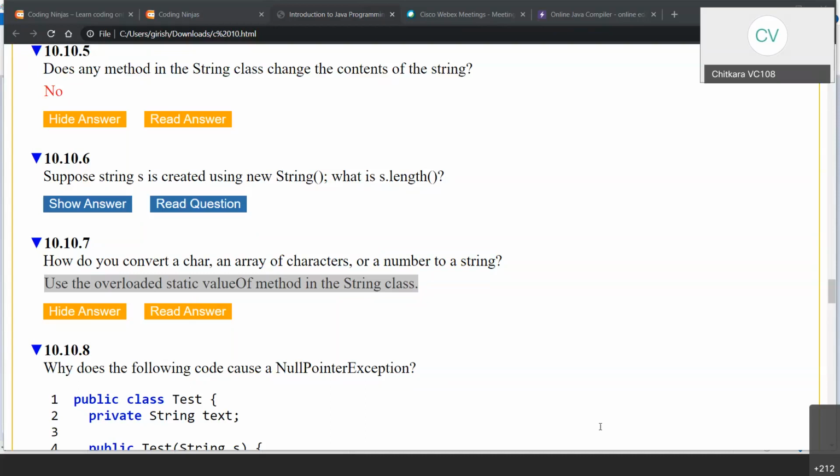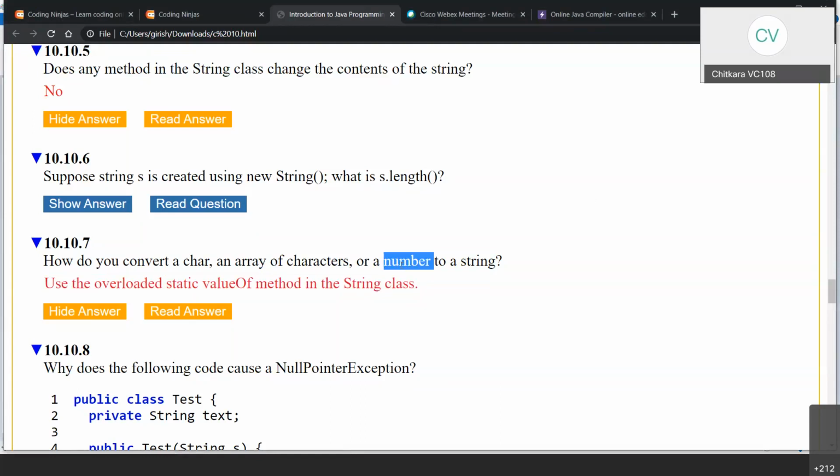Look in Google and find a solution. What I want is simple. I want you to convert a number to a string. For example, if I enter 123, that 123 should be converted to a string using the valueOf method. 2 minutes.